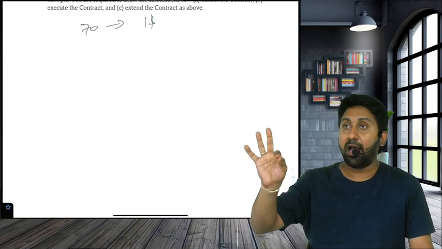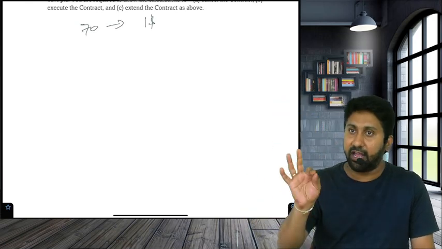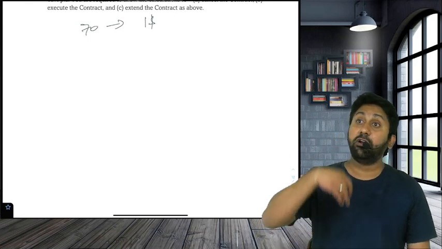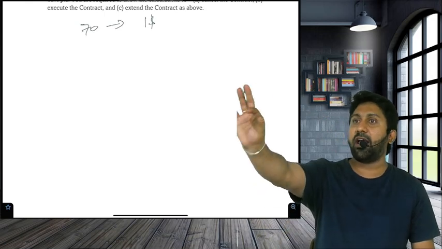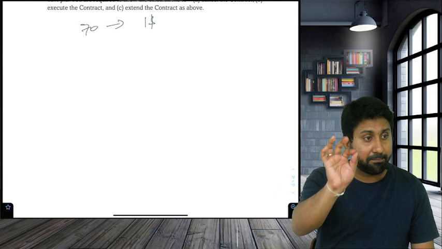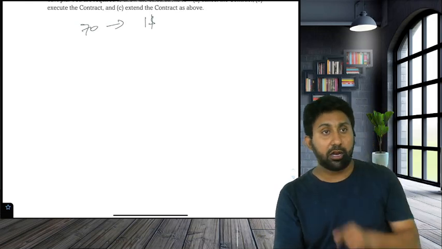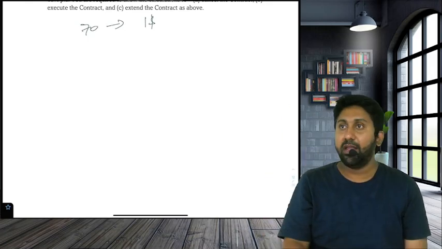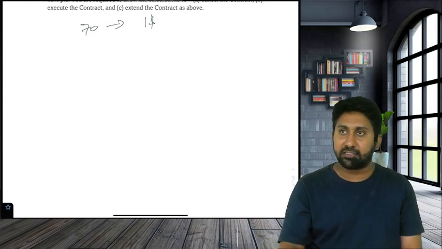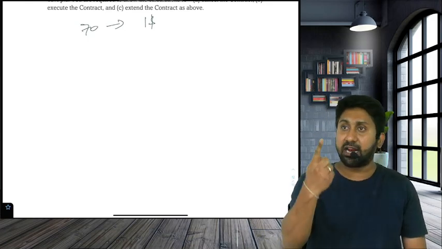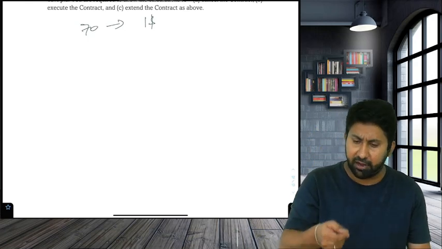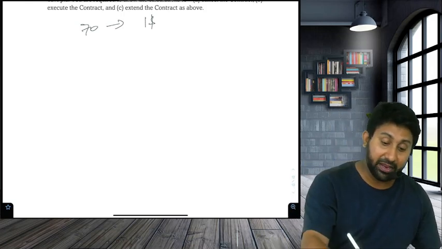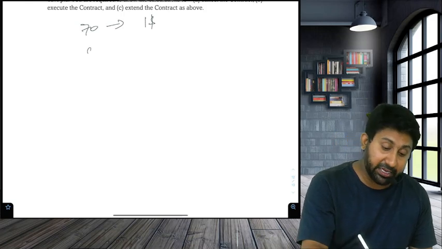I took the $1 with me, went home, and kept it in an almirah. $1 invested at 70 rupees. 1 year completed. After 1 year, from the almirah I took that $1 and went to the same bank. This is December 2023, 1 year after. I asked the banker, sir, what is the dollar rate? He said, sir, 85. Immediately I said, sir, I have $1, will you buy? He said, okay, we will buy at 85. I gave him the $1. Immediately he gave me 85 rupees. It means I purchased at 70, I sold at 85.